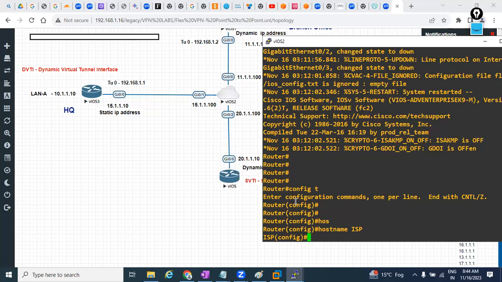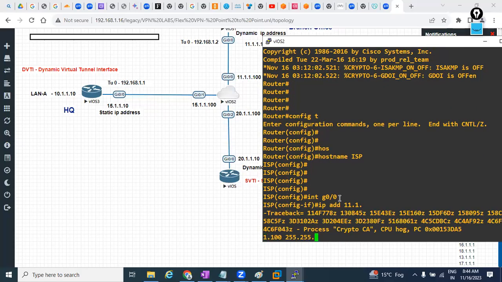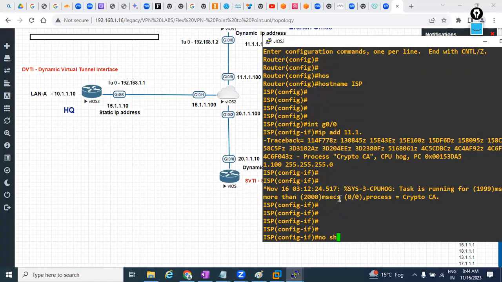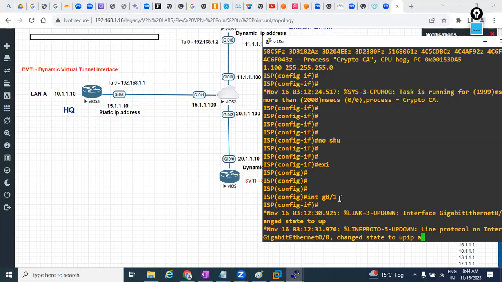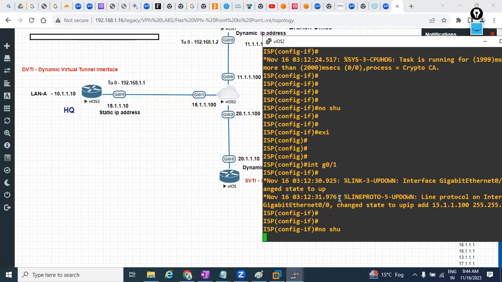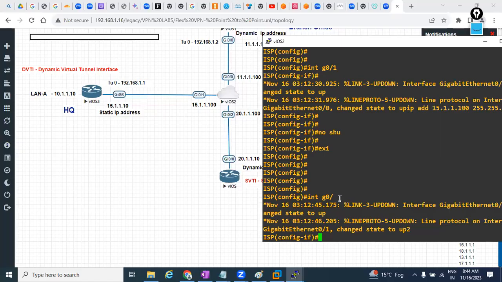Host name is ISP. Interface 0/0. This is 0/0, which is towards branch office 1. IP address is 11.1.1.100. Interface 0/1. IP address 15.1.1.100/24. Interface 0/2.